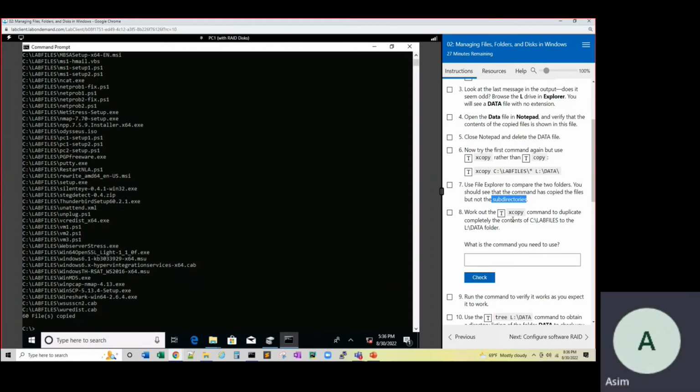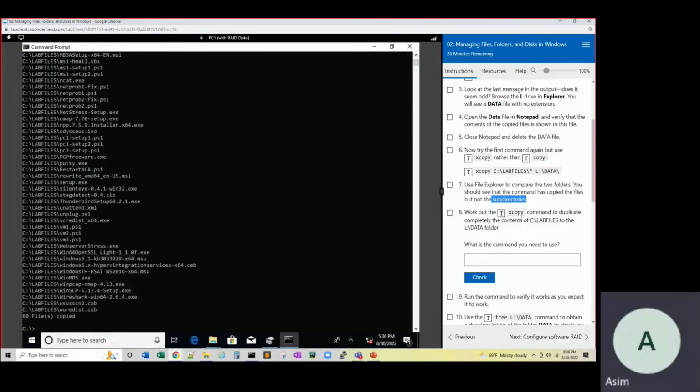Yes. I was trying to do it. This is showing you guys how these commands work and what you can and cannot do with these commands. So there are subtle differences when you use each of these commands. That's the whole purpose of looking at this section: copy, xcopy, and robocopy.